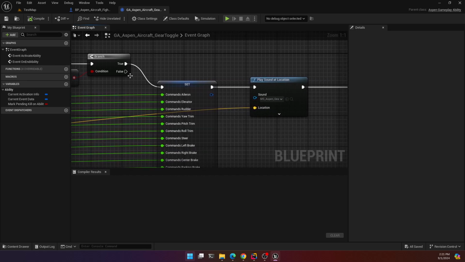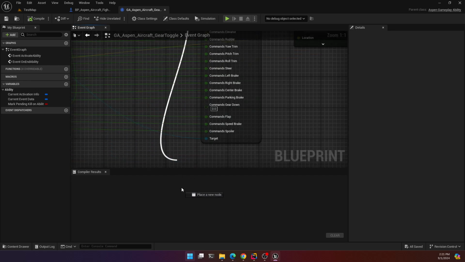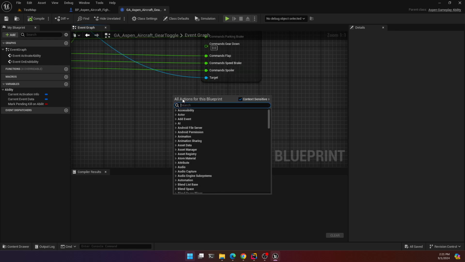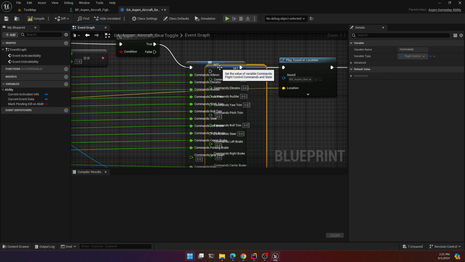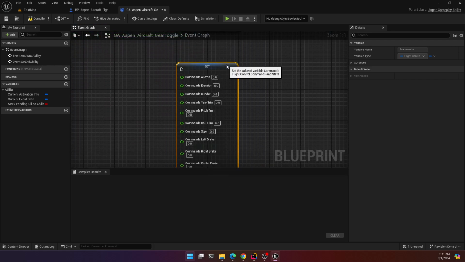So that's working. So then there's also, if it's false, right? Actually, hang on. Need to duplicate this. Bring it down here.